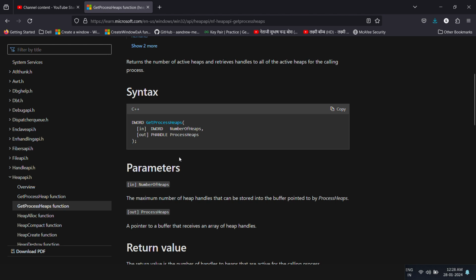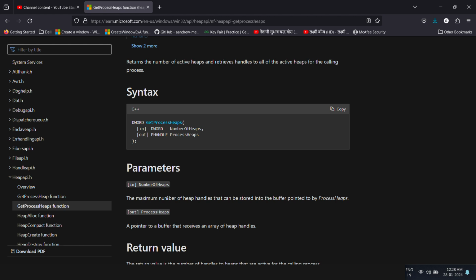So basically it says that you have to give the maximum number of heaps. It means that you have to give it a number of how many heaps you have stored.